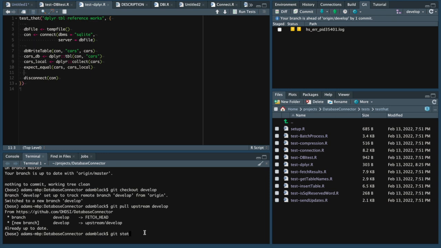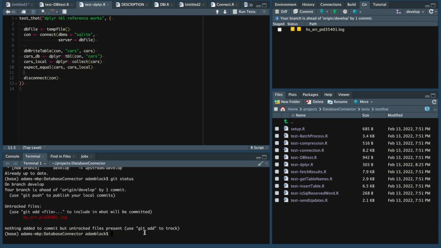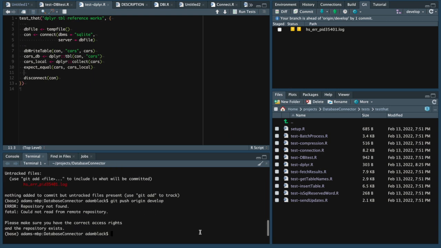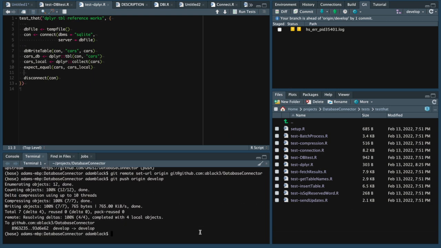So git status, git push origin develop. So origin is my fork, and I'm pushing to the develop branch. All right, the changes have been pushed.